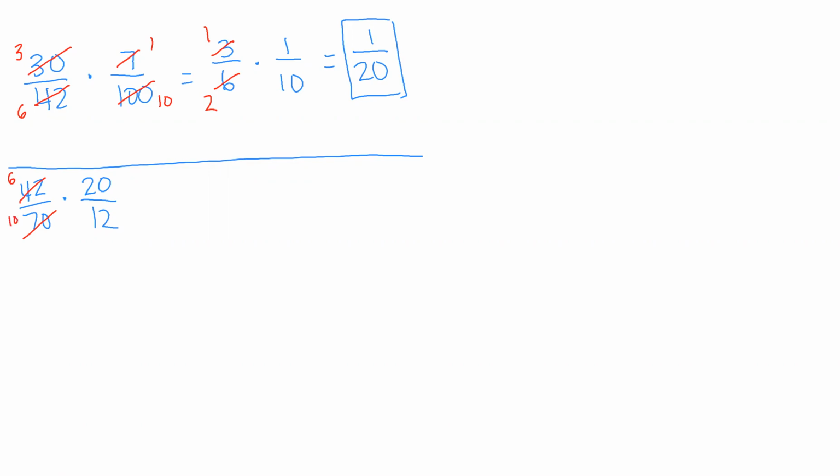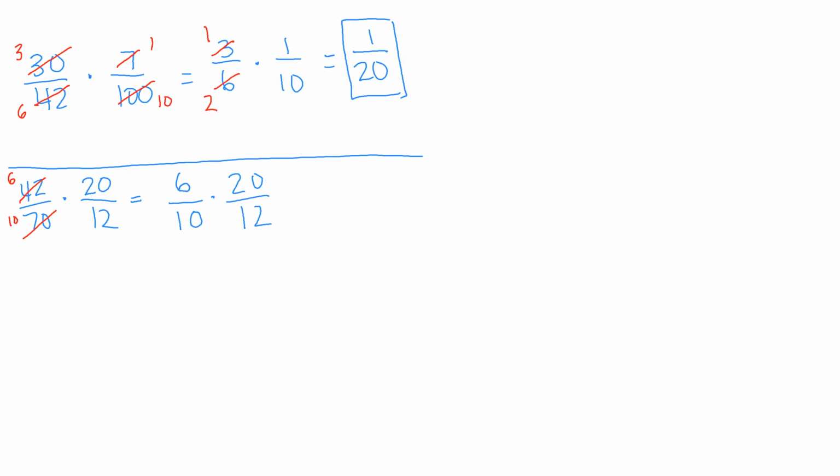Okay? And I just want to keep going. 20 and 12, they have a common factor of 2, so we could go ahead and do that. You could divide the 20 and the 10. You could divide the 6 and the 12. Whatever makes you happy. If you feel like it's necessary, you can just clean up the problem. I can change it to the first fraction is now 6/10 times 20/12. Sometimes that helps people just to clean it up. No matter what, keep simplifying.